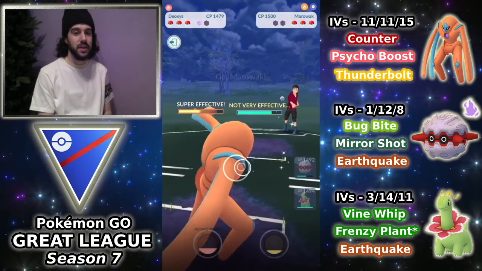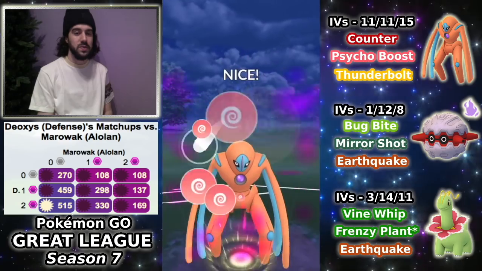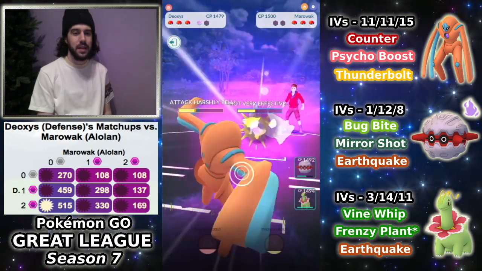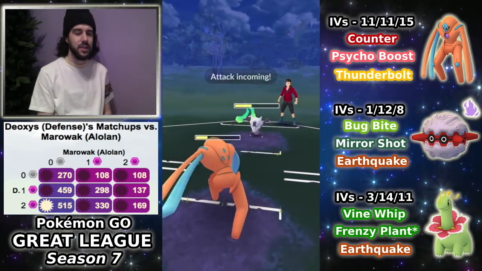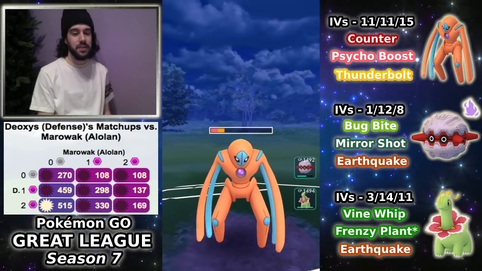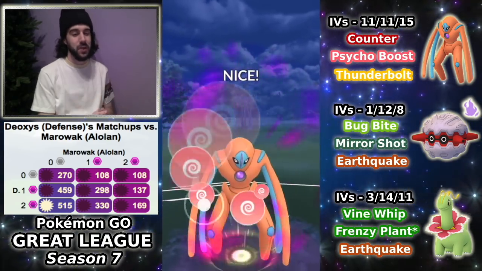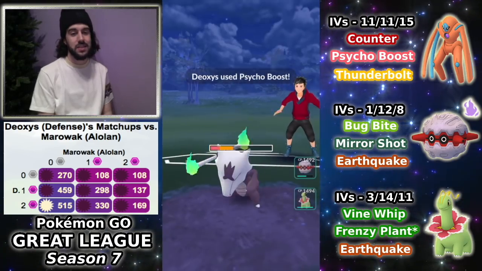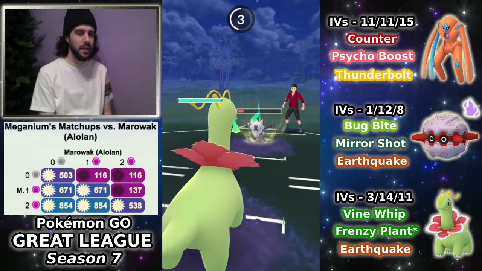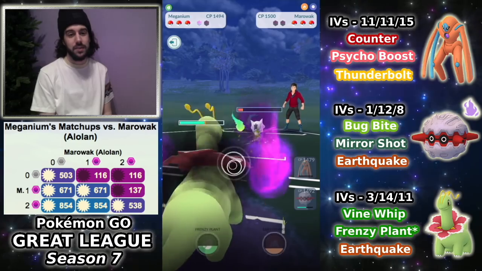So they do go down their second shield, come back in with the Marowak, and I'm going to throw this Psycho Boost here. Now at this point, I should be looking to swap into my Meganium, I think, but I actually decide to stay in here, which I feel is a mistake. And I didn't shield here because I had a feeling they would throw a Bone Club, which means I will get off one more move. But again, this is debuffed, so I really think I should have swapped here, especially seeing that they do have Bone Club, Shadow Bone. Meganium would have a better matchup there, so I think I made a couple of mistakes in this particular matchup, but granted, it is a very difficult lead to come back from.